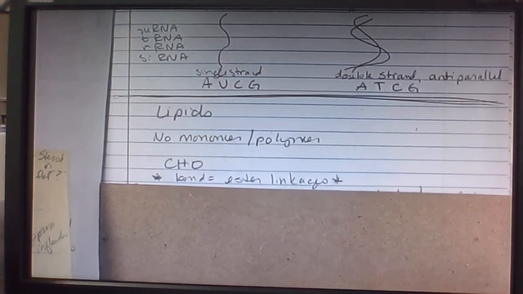So it's the same process in all of our macromolecules. We're removing water to bond something on there, but they've got a special name for each one. For lipids, ester linkages. What was it for carbohydrates? Oh, you just told me. Glycosidic linkage. What is it for proteins? Peptide bond. What is it for nucleic acids?